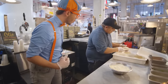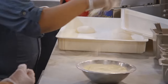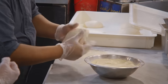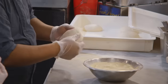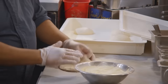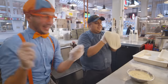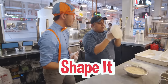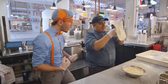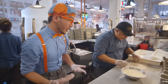You take out the dough, and you put it again in the flour, okay? After that, you need to put a little bit of flour on it. You push a little bit, you take out the air. Whoa. After that, you need to shape it a little bit. Push it. Nice. And you start shaping. Ooh, and it's so stretchy and stringy. Yeah. Shape it, shape it, shape it. And when it's almost done, you need to put it again right here. Whoa. You're really good at making pizza, Michael.